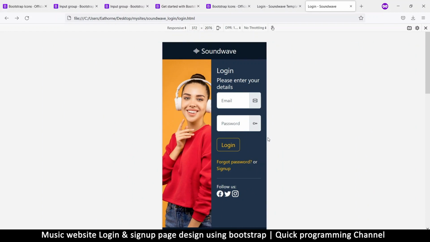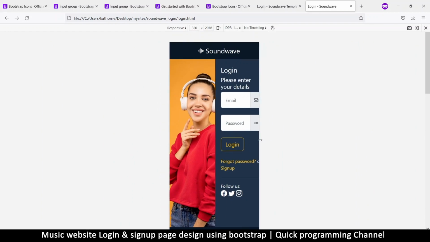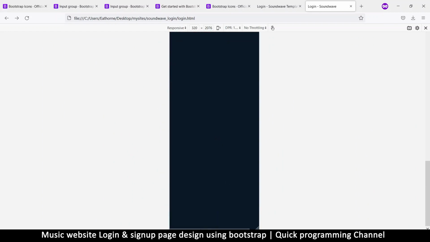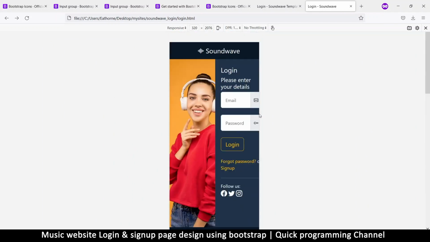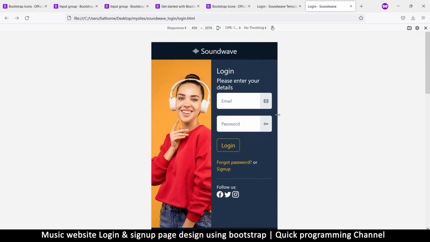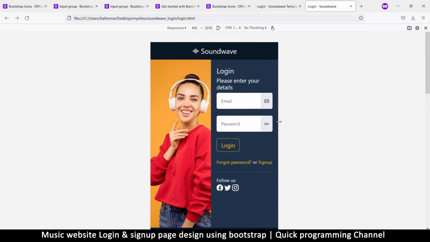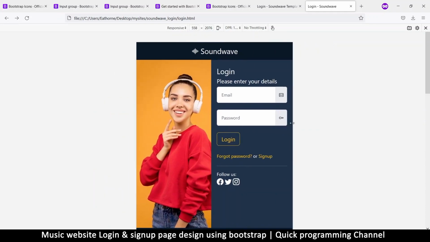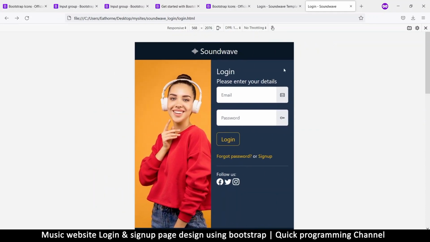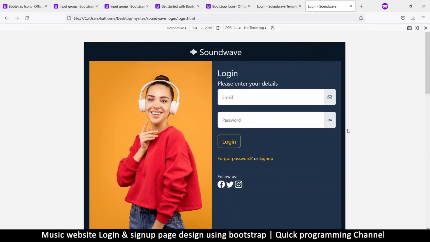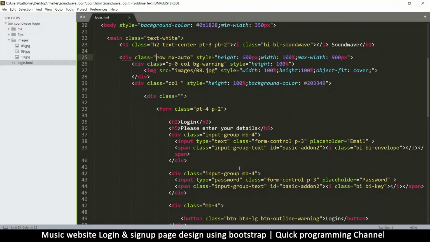That's the limit I have put there. Once we hit that limit, it creates a scroll bar down here, which you can see, and you can move things around, which is good. It prevents it from squeezing things too much, even on very small screens. So we don't want this. We want at a certain point for this to go on top and this to go down. So luckily Bootstrap already has that covered.